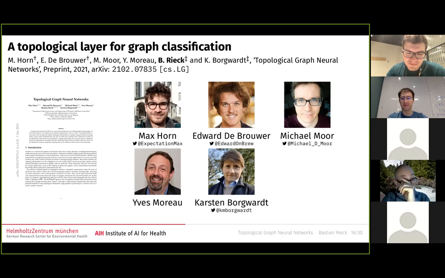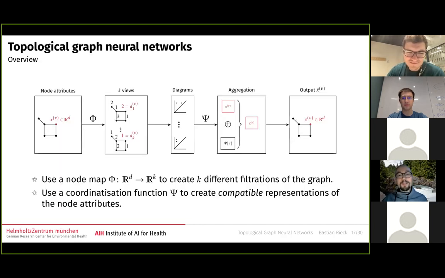But anyway, in this paper, which is still under review somewhere, we introduced a topological layer for graph classification. And I apologize in advance because I will hammer in a few points while we go over the nitty-gritty details here. One of the points that I really want to stress is that the cool thing about this layer is that it's a plug and play approach, because we made sure that the input of the layer is just some d-dimensional vector and the output of the layer is also some d-dimensional vector. I know that this sounds super trivial, and of course it can be achieved, but this turns out to be somewhat crucial in order to make that thing applicable.